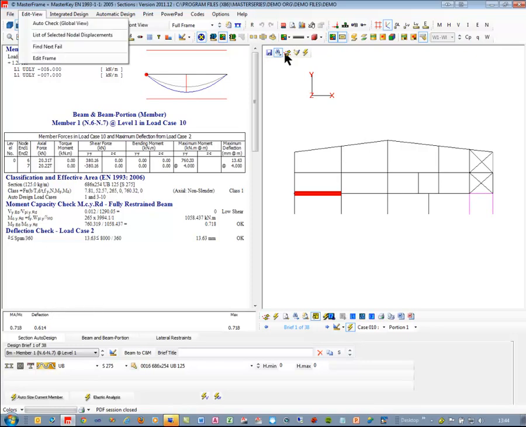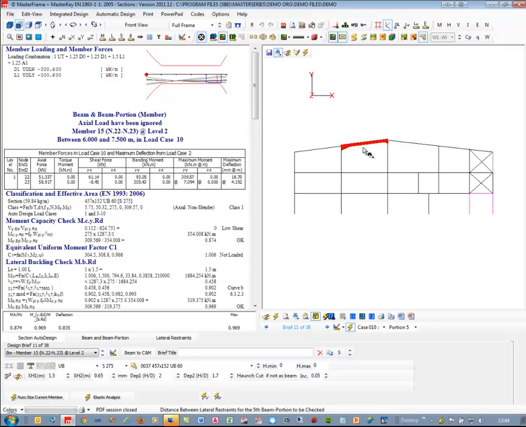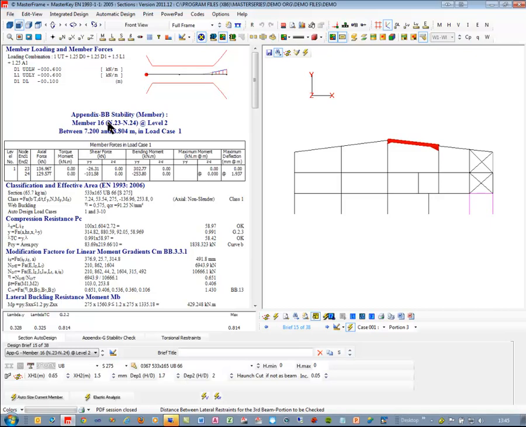And obviously, if we looked at this member, we get our beam and beam portion. Look at this one. We then have our appendix BB because it's using the Eurocode definitions and methodologies. So it's all working in the same fashion.